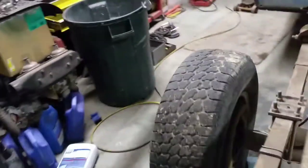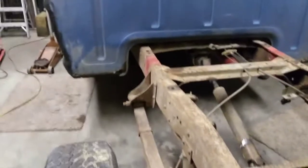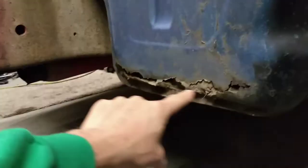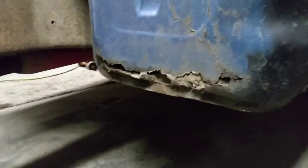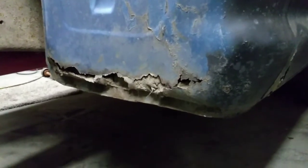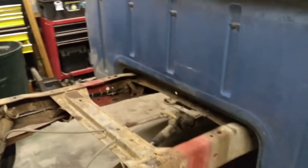So there you go. I guess one little thing I could mention here, this cab, you've probably noticed in several of the videos, has some pretty significant rust in the corners of it. If I was doing a more detailed restoration, I'd probably replace that. And in fact, if I was going to keep it myself, I'd probably replace it, but my intent is to sell this truck once I'm done with it anyway, so that I can finance some of my other Crazy Dad projects. So anyway, just thought I'd point that out to you.